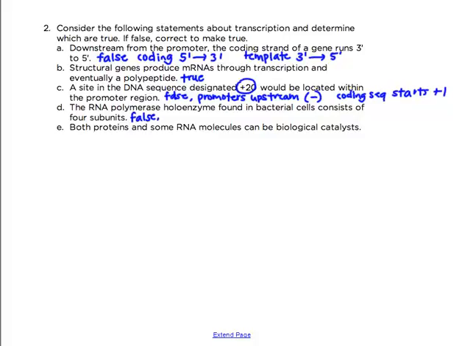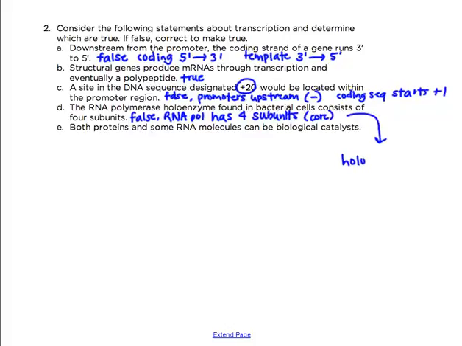The core enzyme of RNA polymerase does in fact contain 4 subunits, but in order to be considered the holoenzyme, it needs to include that sigma factor that we talked about in the theory session. And so that actually equals 5 subunits. So we'll say that RNA pol has 4 subunits, and that's the core enzyme. But I'll write it down here.